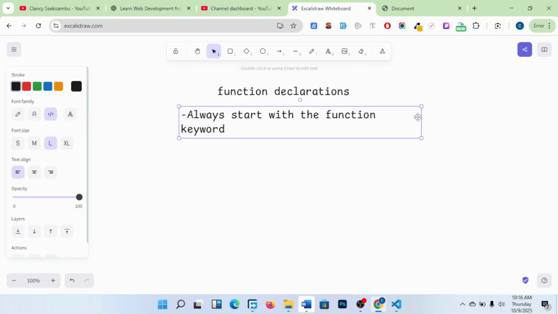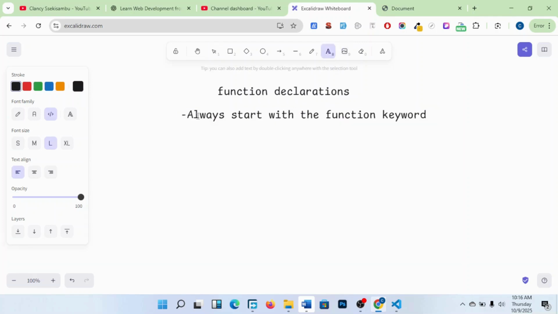After the function keyword, we have a function name, followed by your own custom name that you have chosen.